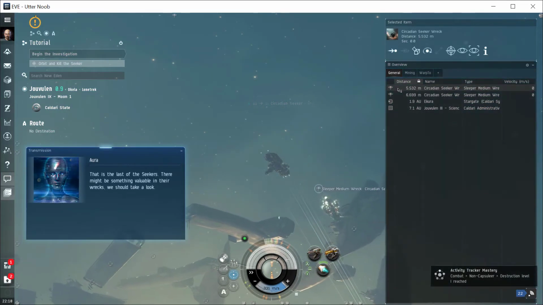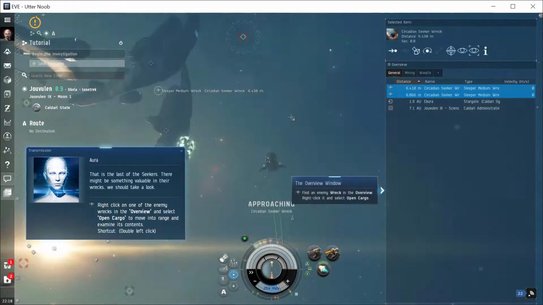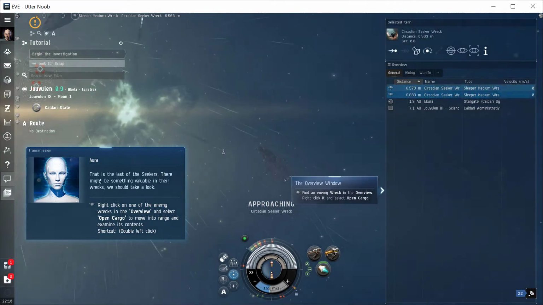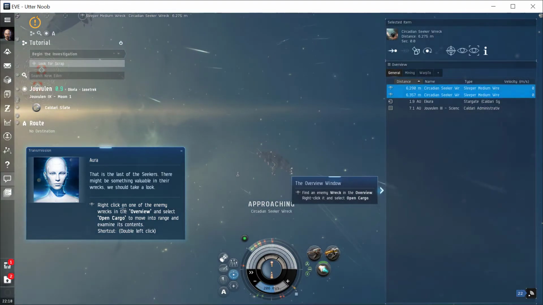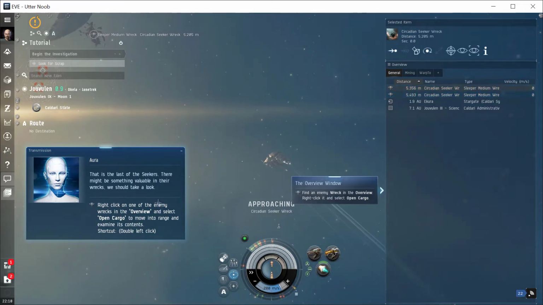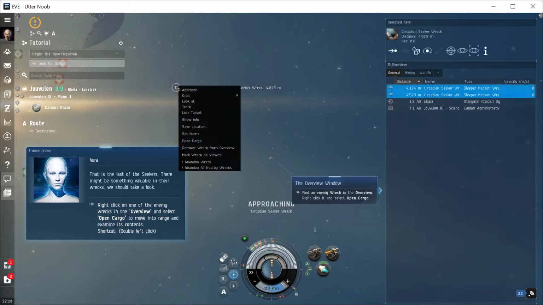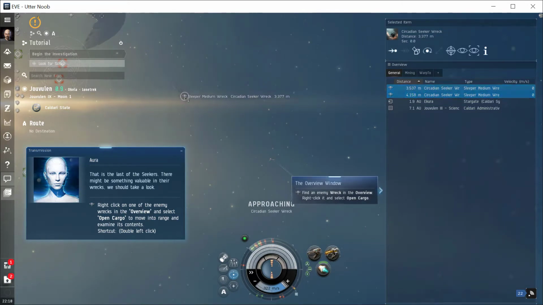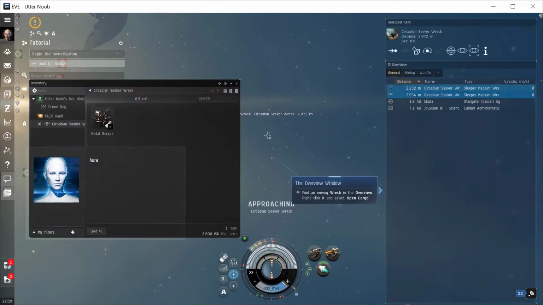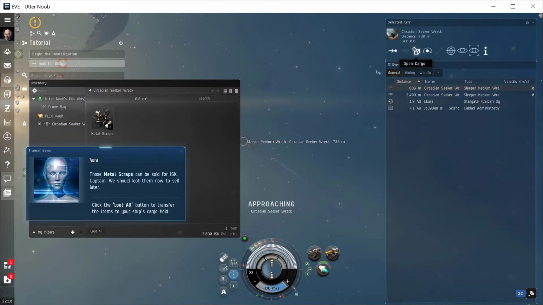We can click on their target and say approach. This is the wreck that we're targeting now. This is the last of the seekers. There might be something valuable in their wrecks. We should take a look. Right click on one of the enemy wrecks in the overview and select open cargo. You can select it in the overview, or you can select it right here in space and say approach, right click, open cargo. Or you can click this button up here. This open cargo button is the same thing.